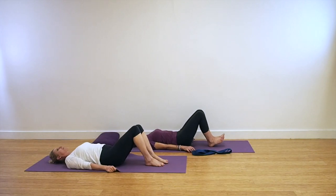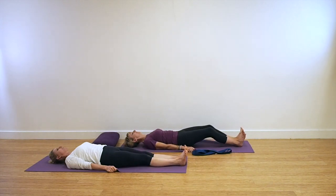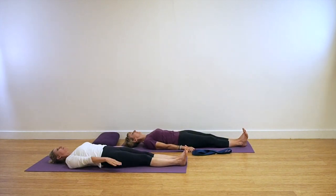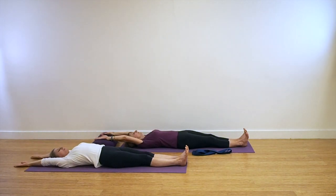Be on your mat in a supine position, ready to straighten your legs. When you straighten your legs, stretch them with resistance. Come for Urdhva Hastasana, taking the arms above your head. If you have difficulty with your shoulders or your arms reaching the floor, then take a bolster or height to rest the back of the palms, the back of the wrists. Take a few deeper, longer inhalations and exhalations. To come out of the pose, take the arms down beside the waist.